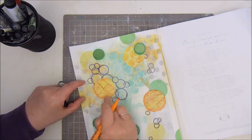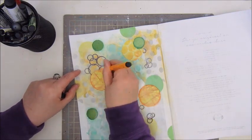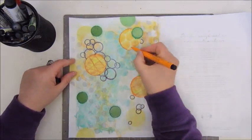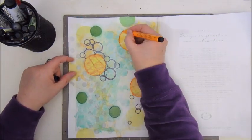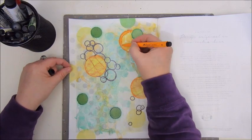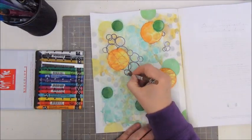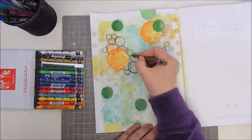flowers. The suggested words for this mission are spring, regeneration, germination, jump, and madness. So I thought it is maybe a good thing to go on with the spring theme.